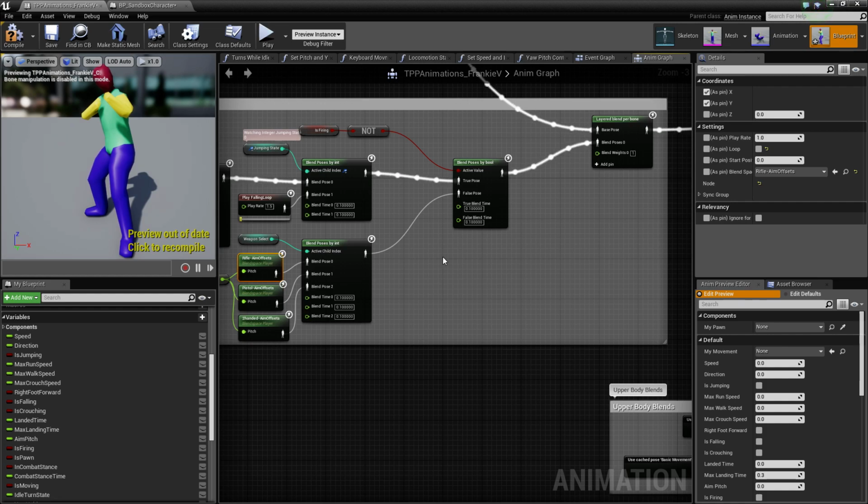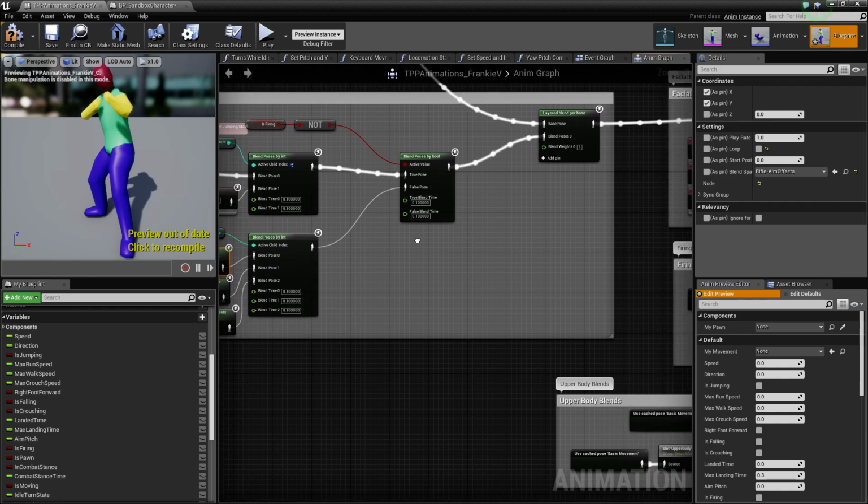When you're standing still, you want to be able to have the player pitch and yaw, and then match that up with feet. If you reach a certain degree angle, the feet actually turn the player around. So it looks pretty cool.